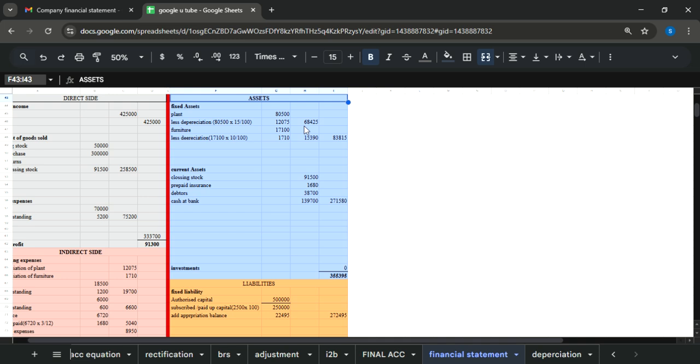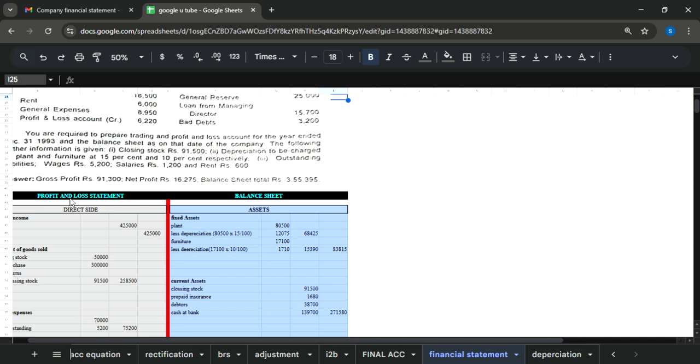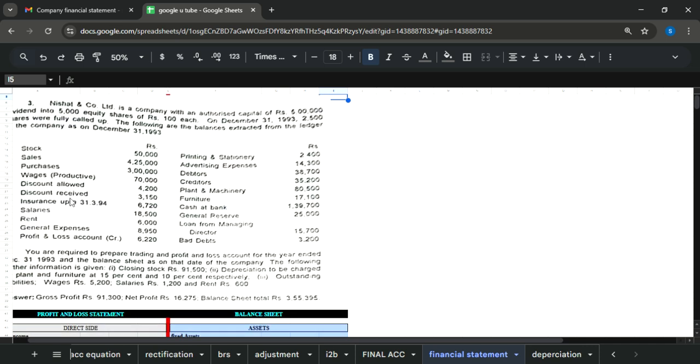Although it was a very simple and straight question, no complicated adjustments were present, and secondly, no element related to the new part was present. That is why we have taken less time. But I am requesting you to spare at least 1 hour to understand the next questions. Now we have completed this question.